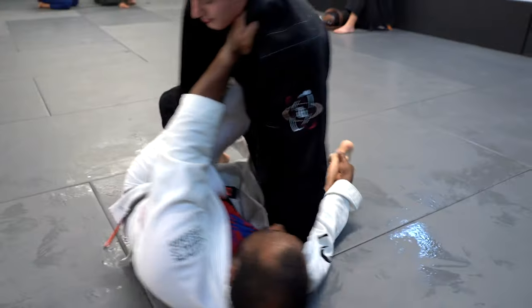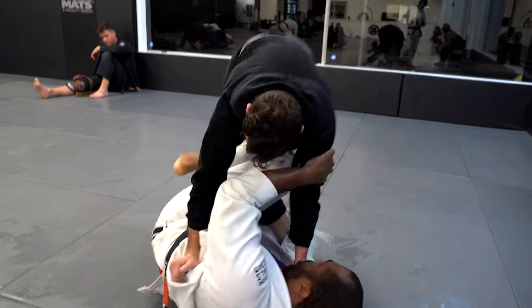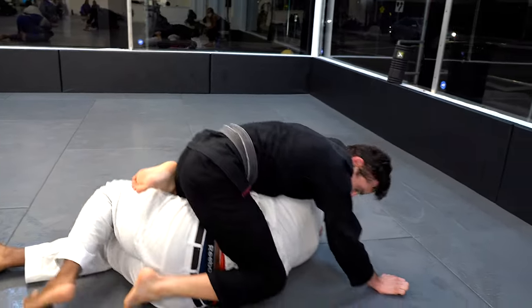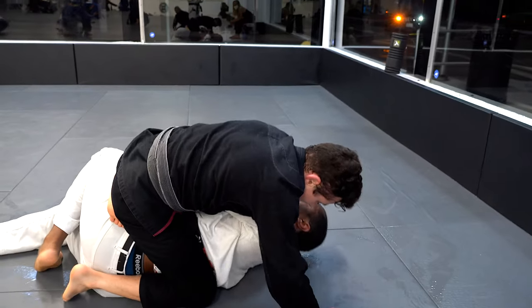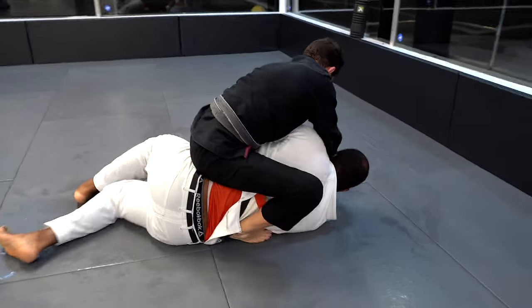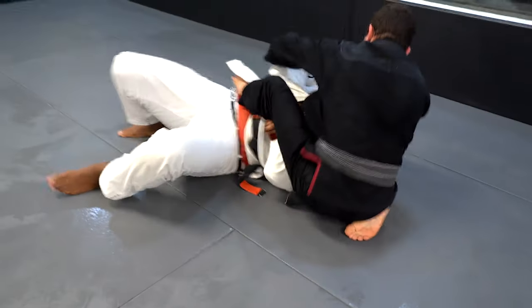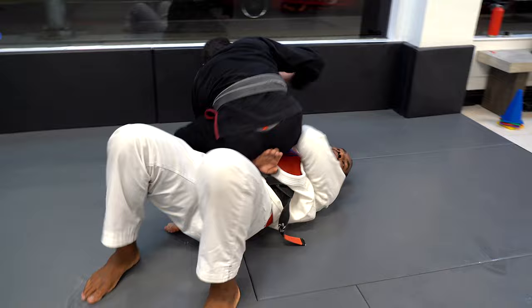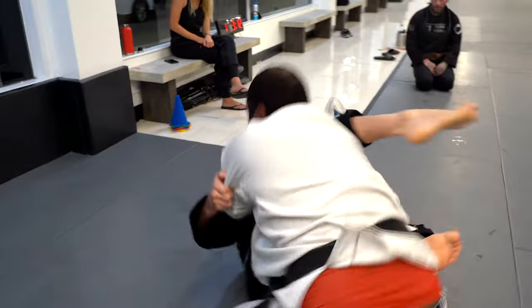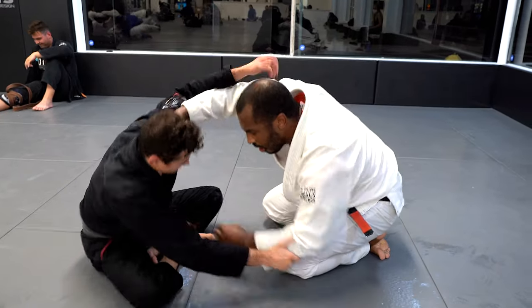I have my leg between his leg and his hip so he tries to go for my elbow and I pummel my leg out. I keep my frame — my shin frame over his shin — and as he hip escapes to the side I move to the other side with my knee on belly. He stays on that side so I go for the mount position. As he stays on his side I try to frame his arm but he does a really good job coming back into me, placing his hands inside my legs to try to escape. I lock my hand with an overhook on his arm, hold my leg, sit down, he comes up on top and I'm able to finish him in the Baratoplata position.